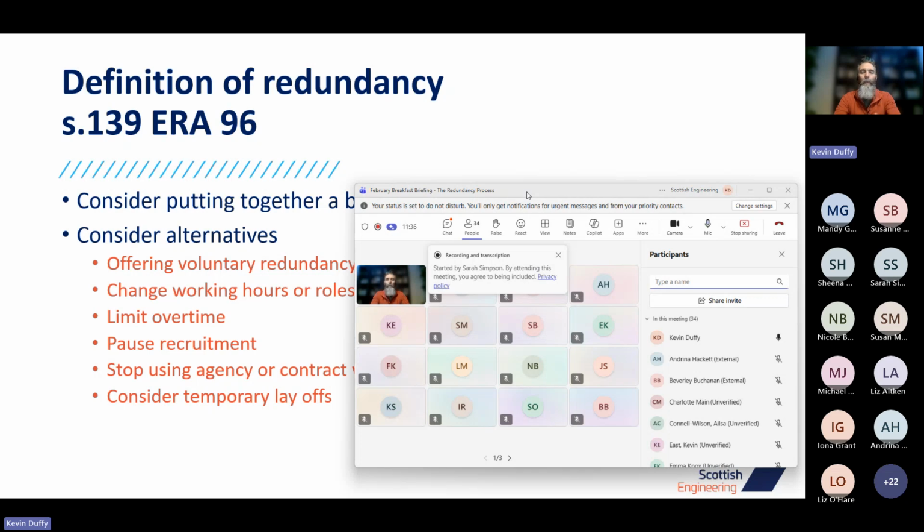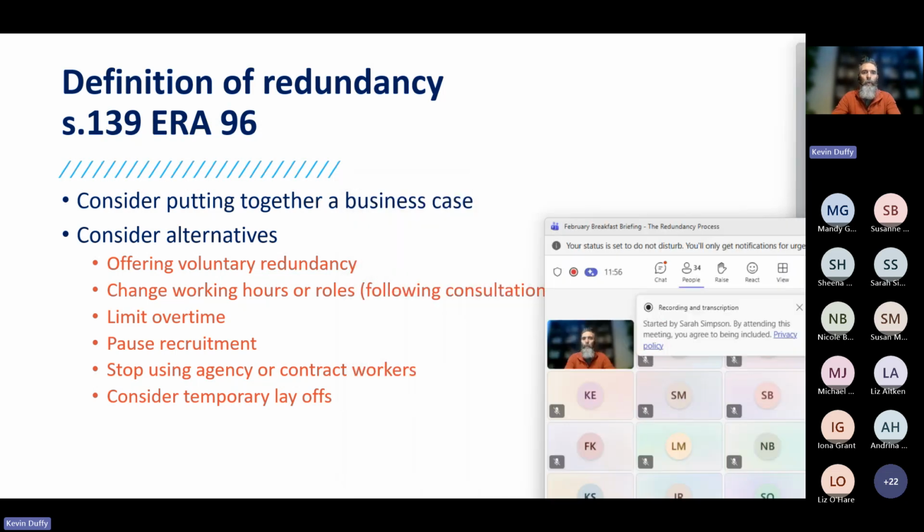And the whole idea of consultation is that you put that to the employees to see if they can come up with any ideas. There may well be some things that the company hasn't thought of. Now, very often that's not the case. The company has done a full business rationale and full due diligence on the matter, but you have to be seen to have asked your employees about this during the consultation phase.